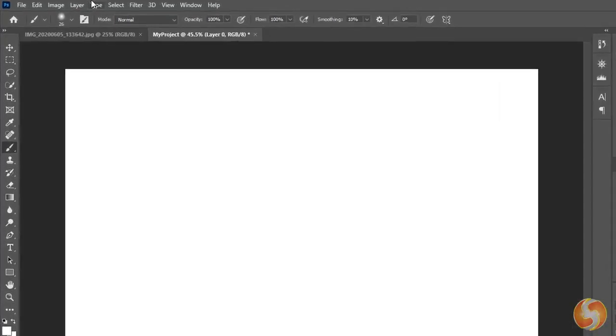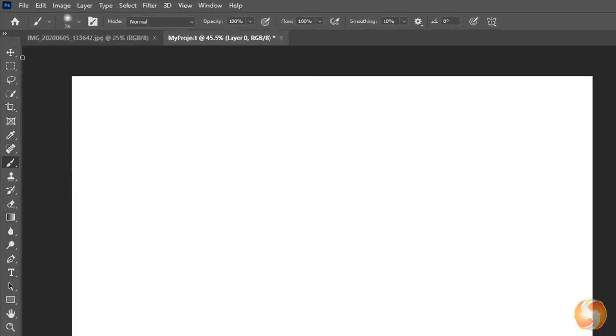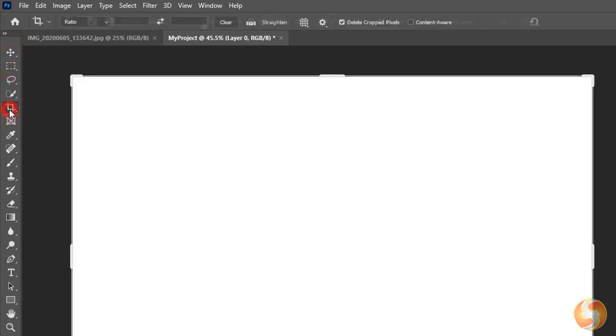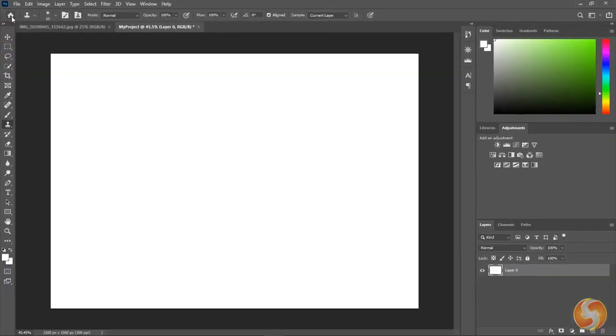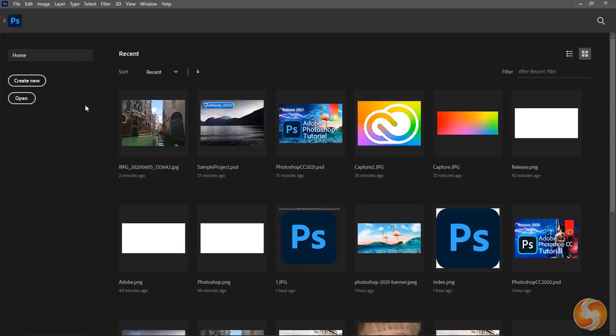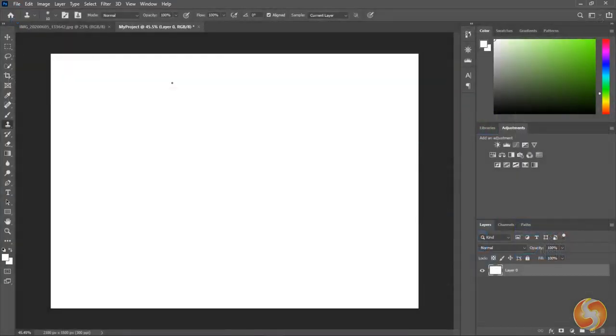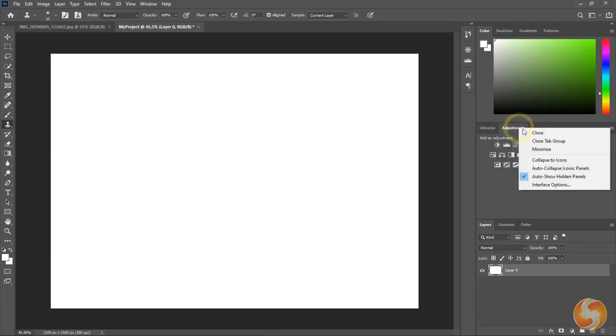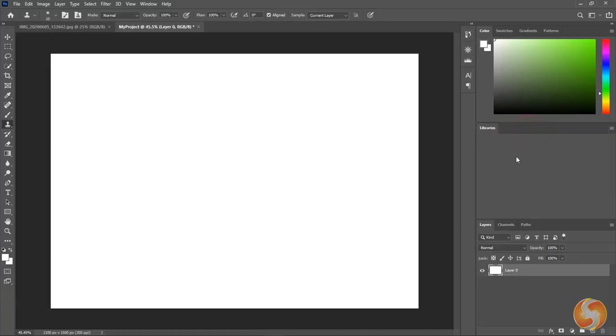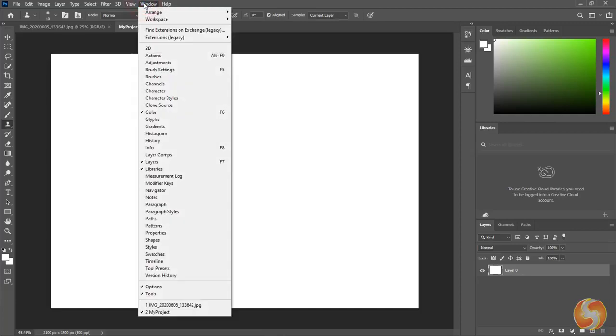On the left, you have the Tools bar, including several drawing and brushing tools. On top, there is the menu and the Options bar, showing the properties of the current object or tool, and the Home button you can use to come back to the home page. On the right, you have several panels to make corrections and manage all the objects inside your project. If any of these is missing, you can reopen any from the Window tab.